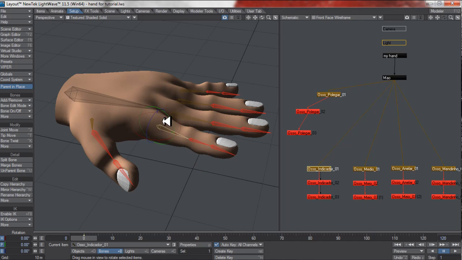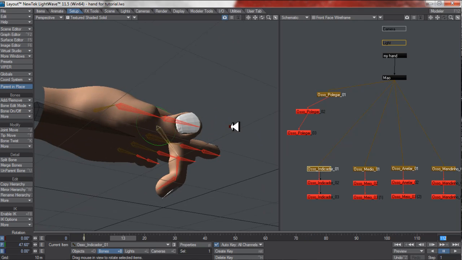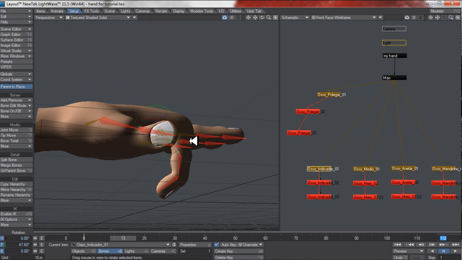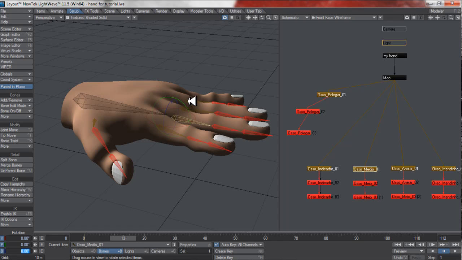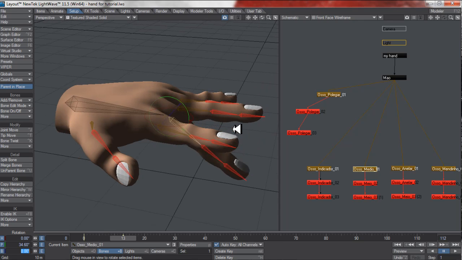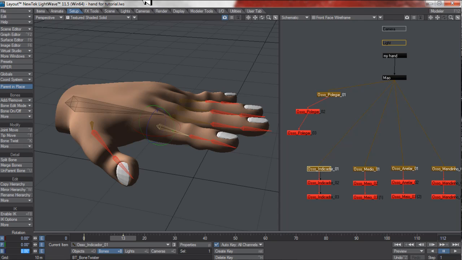Don't worry about the weight maps. It creates wrinkles. Ctrl Z. Put 0. See the difference between that and this? You see? Okay. 0.